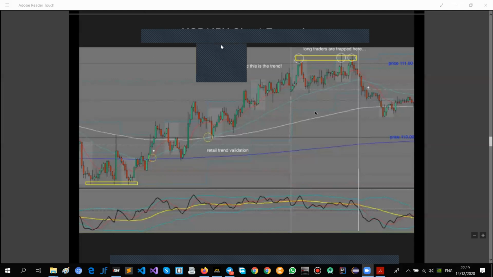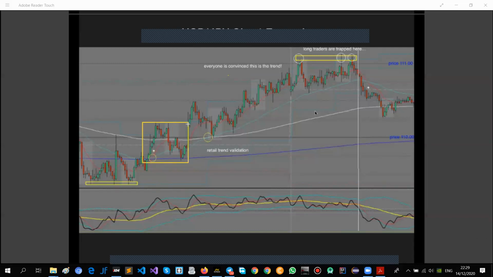So let me indicate the levels here. Thereby forming level one here. So what went on to happen? Price went on to push to the upside, stopped at the low, then pushed on more to the upside, giving us the 13, the 50 and the 200 EMA, which is level 2. Let me indicate it there. So beautiful. What went on to happen? The price pushed to the upside into next week.